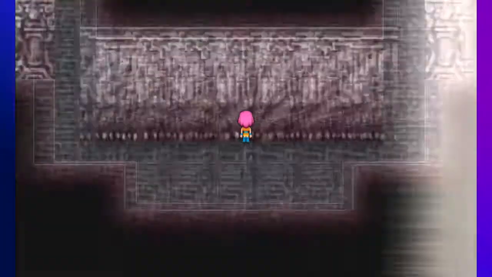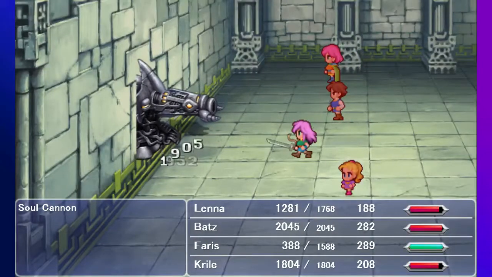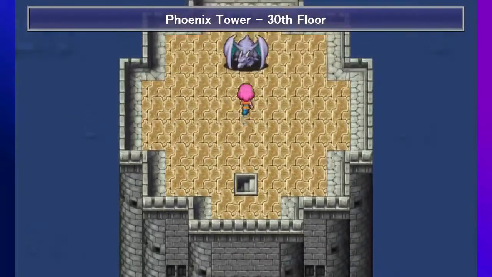And this last one, just in the center. Or at some point on there. I honestly don't know if I was right on that or not. Ah, but it feels so good to one-shot those soul cannons. So, the top of the Phoenix Tower.